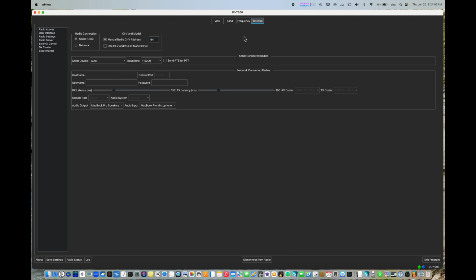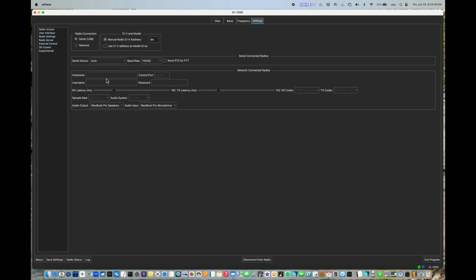And let's look at the settings. Serial USB. And this is where you enter your CI-V address. I mentioned 94. And there you go. I got the 115,200. If I had it on auto, the program could have selected a lower speed. This depends how busy the computer was, I guess, at the time, or some activity going on in the background, and it auto selects. Usually it's this one that works, but it worked on auto, so I left it be.